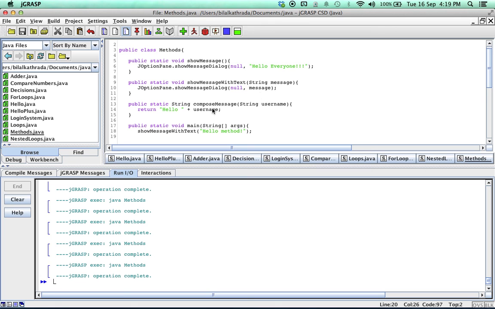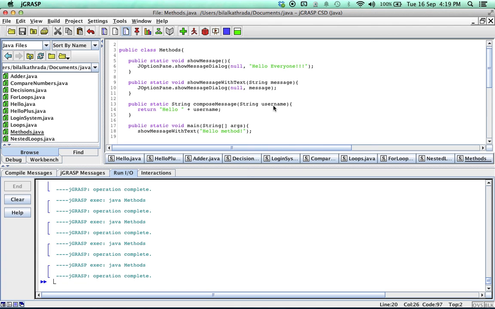Now let's look at the third type of method. This third type of method, we can see it's public static string. Now the keyword string here indicates that this method sends back some data. Alright, and the string username parameter inside the brackets indicates that this method also takes in information.